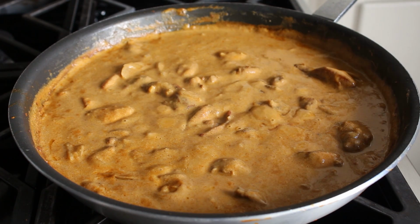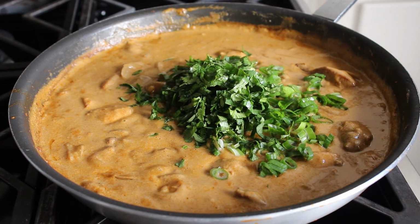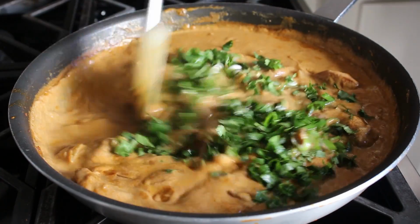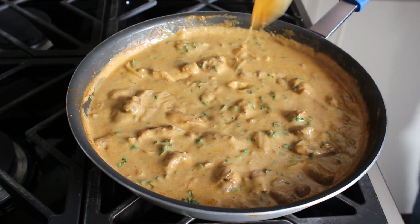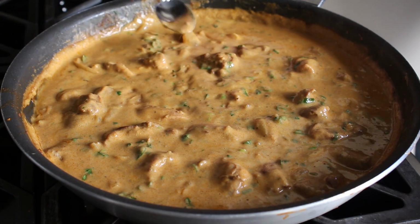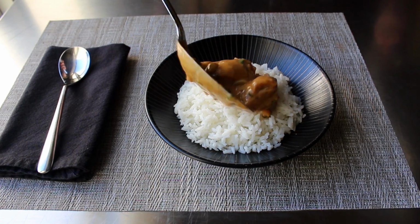And then what we'll do to finish this is stir in a nice big handful of sliced green onion, as well as some freshly chopped cilantro. And as soon as that's stirred in, we can turn off our heat. And our creamy cashew chicken is pretty much done, except of course for the mandatory final taste for seasoning. All right, maybe we need some more salt, maybe we want a little more heat. You decide. But if we're happy with it, which I was, we'll go ahead and serve that over some steamed rice, making sure we have plenty of that gorgeous sauce.